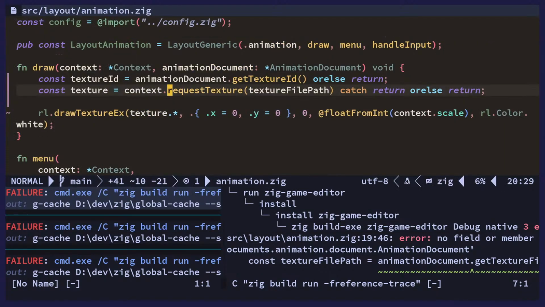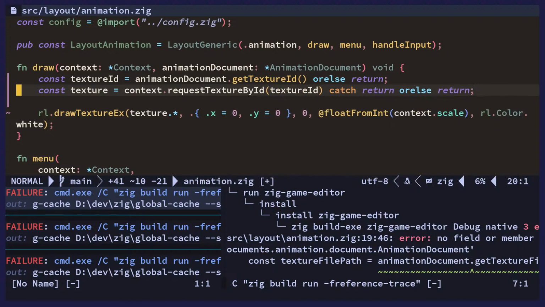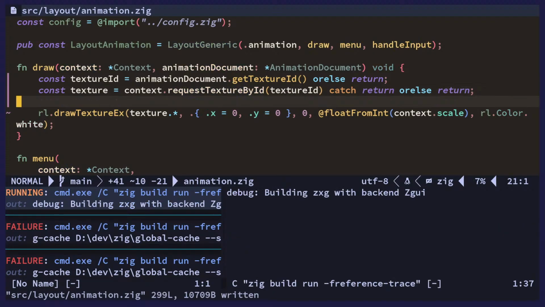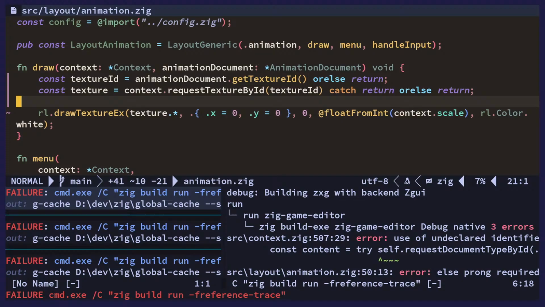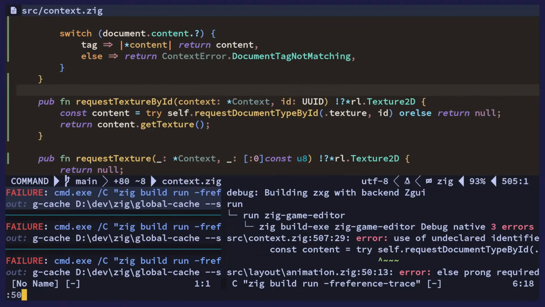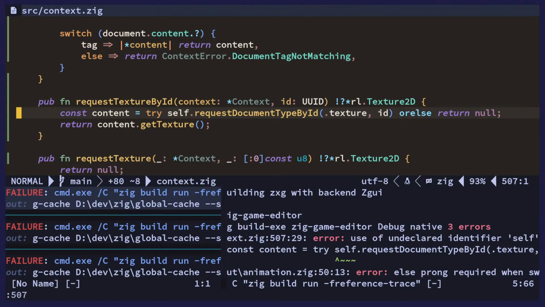Let's go back here now. So we're requesting, so let's request by ID instead. And we pass the ID in here. Use of undeclared self.